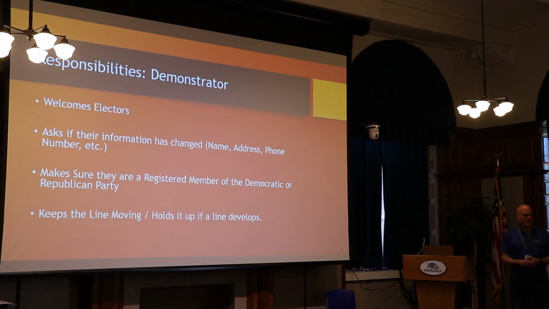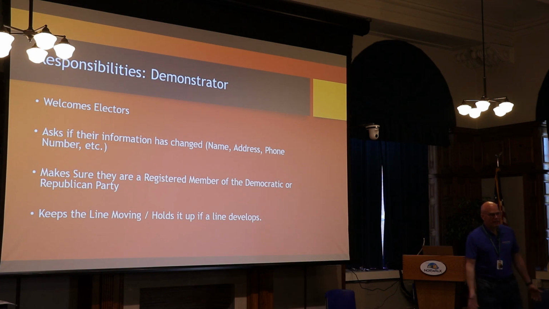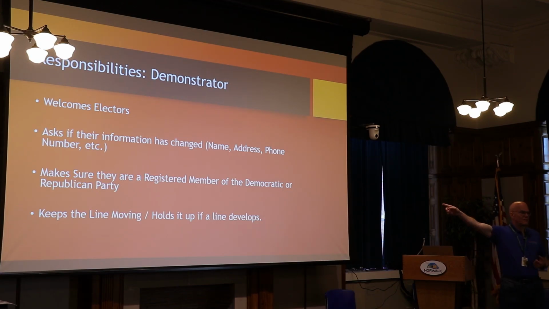And then we want to keep the line moving where possible. If one checker's available, let's route some people to that other checker. If everybody's held up, keep the line concise so that people don't group up around different places. For this election, I don't expect a particularly long line. In November, we saw lines develop down the hallway, and go to the other side, exactly. Lines get very long. When we get to the presidential election, that will be a concern.